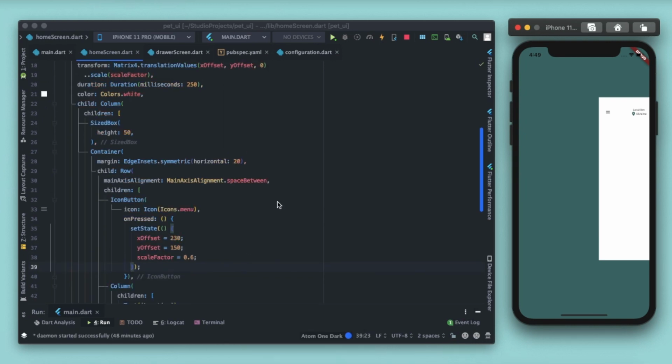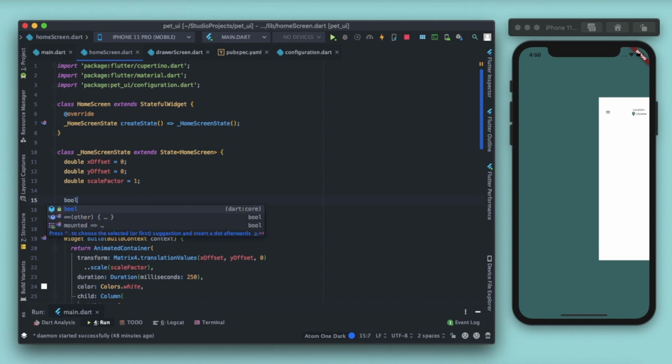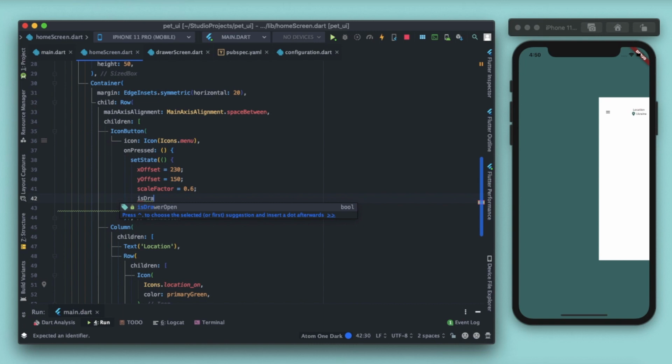One thing that I want is some variable that tells me if this drawer is open or closed. So we'll create a boolean variable that will tell if the drawer is open or not. It will be bool isDrawerOpen. Initially, what will be the value? False. Always remember to give some initial value to your boolean expressions, otherwise you'll get some error, right? So initially it is false. So once this icon is pressed, adding to all this stuff, I'll write isDrawerOpen as true. That is, my drawer is now open.